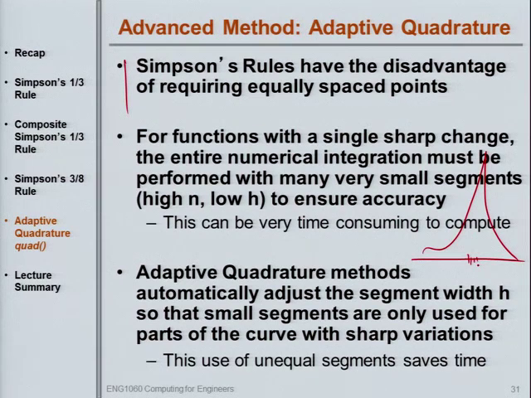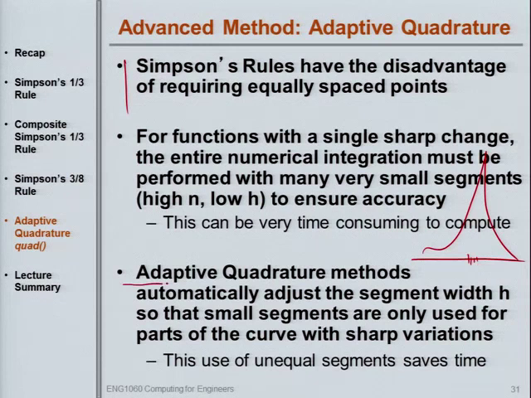Now, of course, one thing you could do is split up your domain into the bit where the function varies slowly and use a big spacing in Simpson's rule, a little bit in the middle where the function varies very rapidly and use fine spacing, and then a bit on the other end where it didn't do very much. But you'd need to know exactly where the function was behaving badly in order to do that. Sometimes you'll know that, and other times you'll have absolutely no idea when the function's behaving badly.